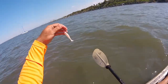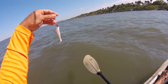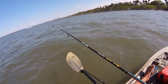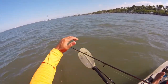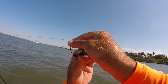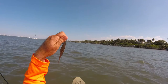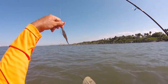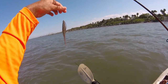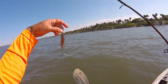All right, so I'm pitching two different baits here today. One of them is this DOA cow, the white or pearl, whatever color that is. And the other one is this Zoom. I don't even know what color this is. Well, I had it rigged weedless and it just wasn't getting any action. So I switched. I'll show you what it normally looks like. So it was this guy right here. But no takers on this. But then I switched to the white. Well, at least I caught that trout. But we'll see. I might pitch it again a little bit later. But for now, keep using the white.